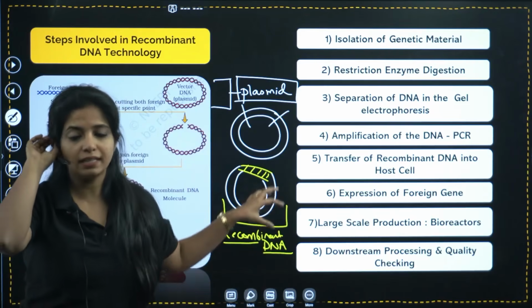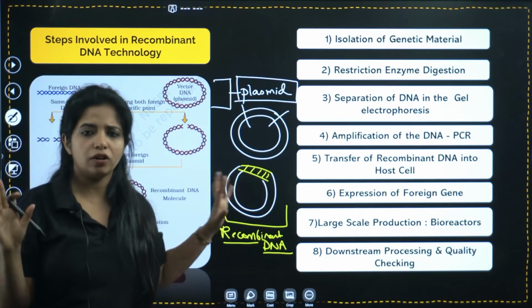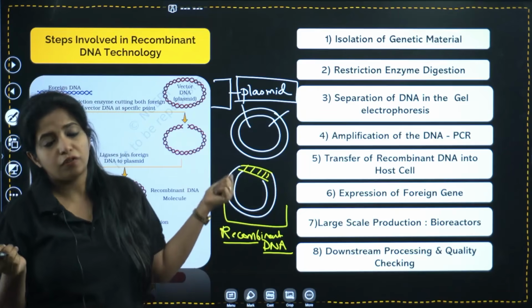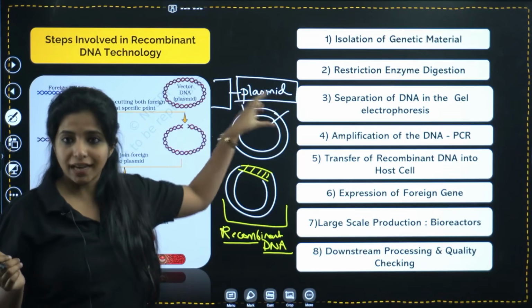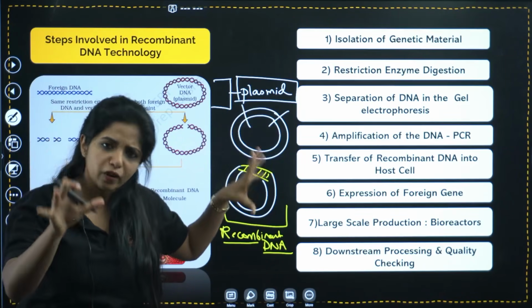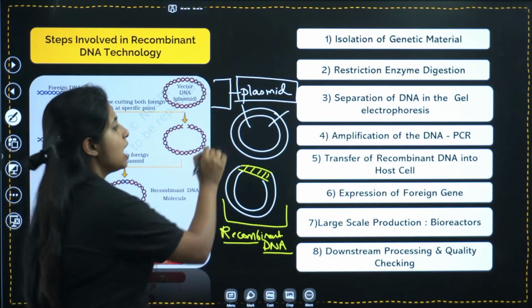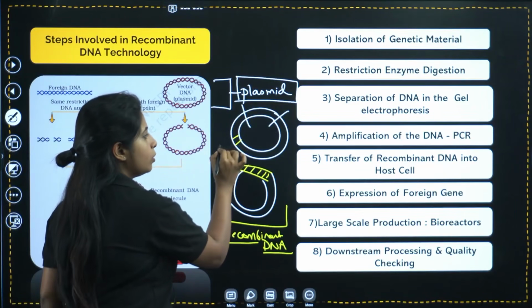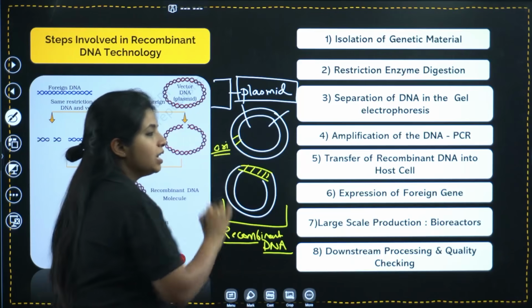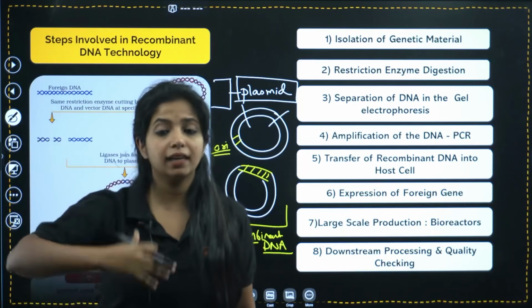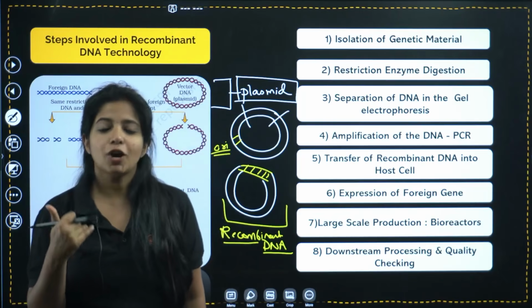Okay, I got the recombinant DNA, it's there in the plasmid, it's all fine. The plasmid, as I said, is a circular form of DNA that is found in prokaryotes. It is usually taken from the prokaryote itself. It has an origin of replication, which means it has a site with the help of which it can replicate and create copies. But it's not just about replication.